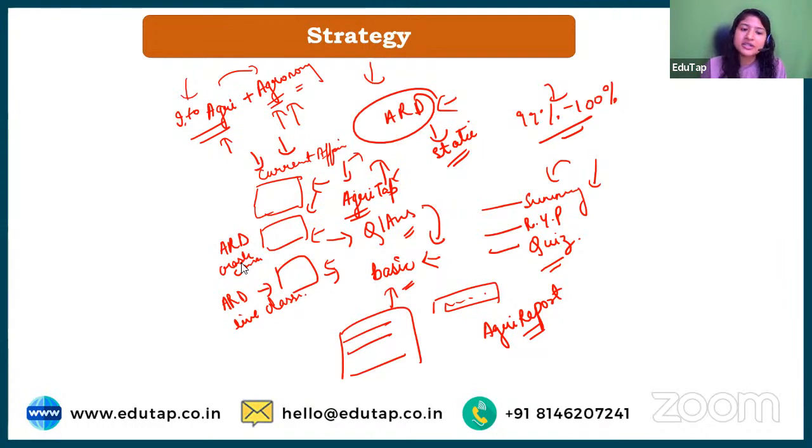Current affairs, don't come, Shiv, it can be asked. See, general awareness is general. So ESI, ARD currents can be expected in your GA portion, right? Because ESI is also a part of general awareness only. So it's not that they are excluded from the general GA section. They can be there, but usually they are kept in ESI only, economic and social issues. However, there can be a question on memorandum of understanding and partnership. It can be there, but not 100%. So anything is not excluded actually, Shiv.